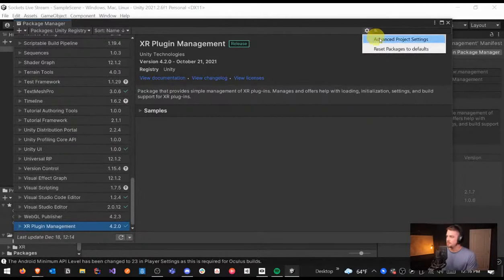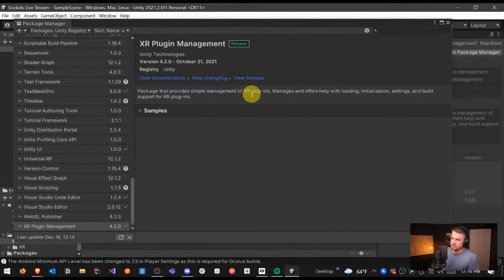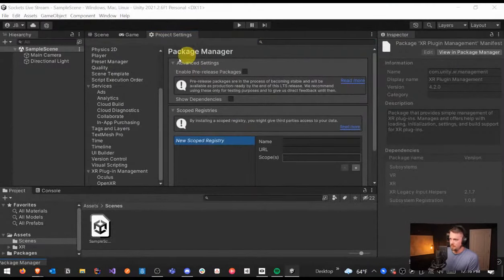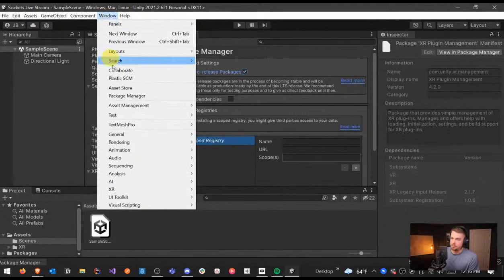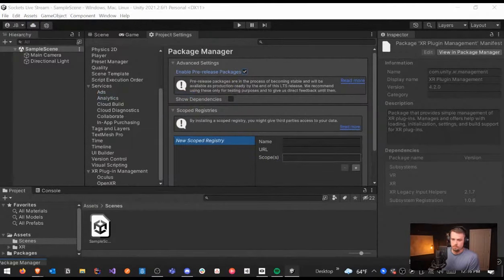Even if you go to this little cogwheel and then Advanced Project Settings, you'll see this Enable Pre-Release Packages. If we check that, this is what you had to do originally, and go back to the Package Manager. Oh, I lost it. Oh no. Oh, it's right here.